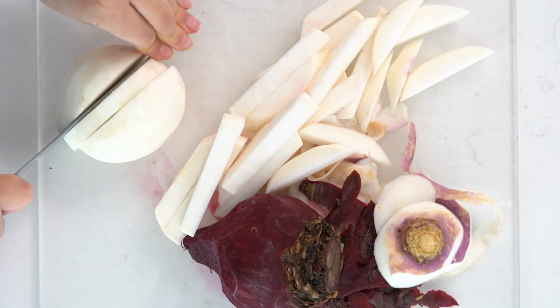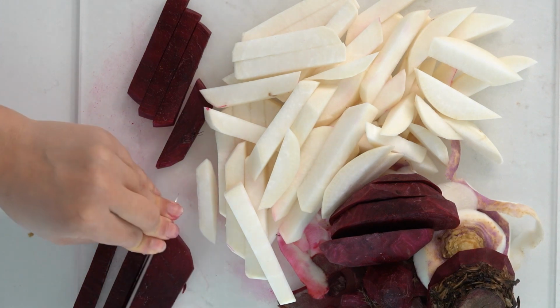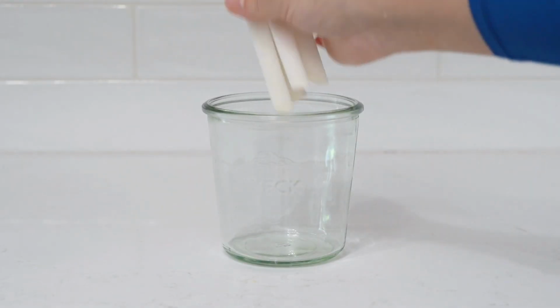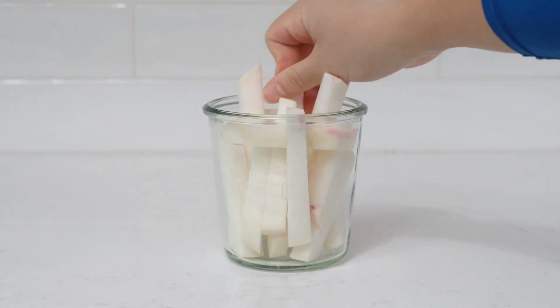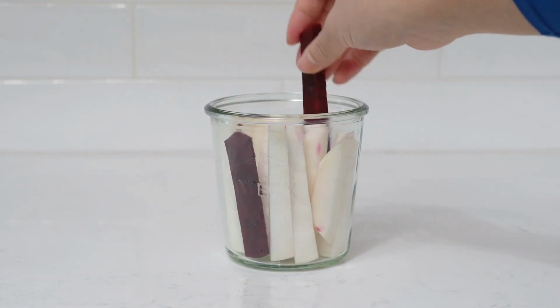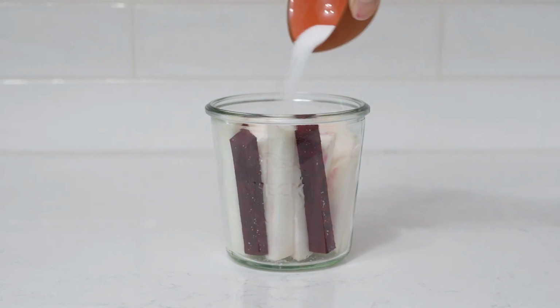color. I like slicing my turnips and beets into these stick shapes, but I've seen this recipe also done where people slice the beets into rounds so that you can still tell them apart from the turnips when everything's done. Once the veggies are prepped, we add them to our sterilized jars, in addition to some salt and whole peppercorns.